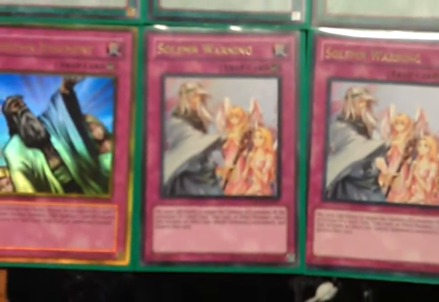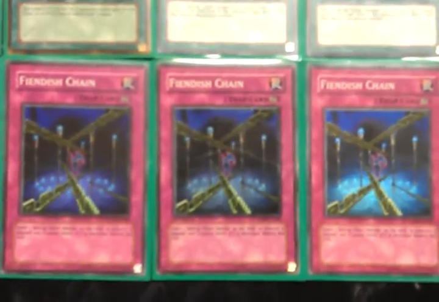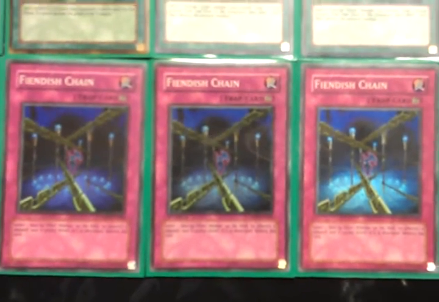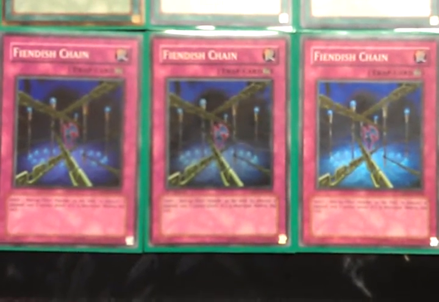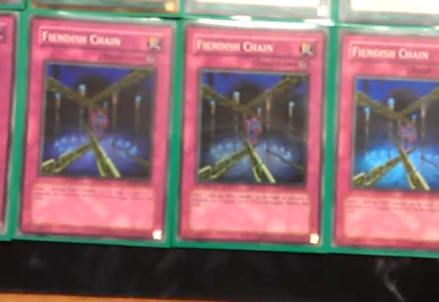Off to the traps, staples. You got your Solemn lineup. Yeah, Solemn lineup, Starlight Road, and then tech traps. 3 Phoenix Chain is super busted in Scraps because a lot of people underestimate Phoenix Chain, but it's basically like another Valor but on the field. So if they go Trishula or even Christia, you Phoenix Chain it, and then next turn you Scrap Dragon, you destroy Phoenix Chain, and then their monster, and it's just busted.